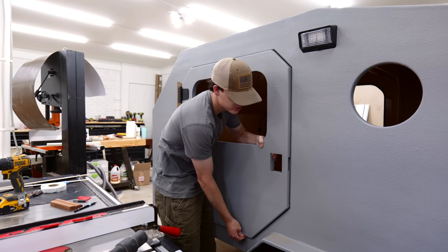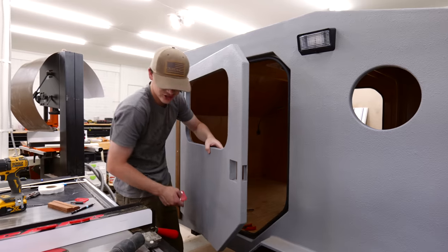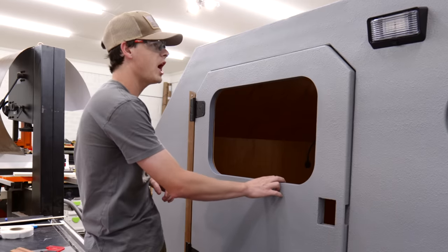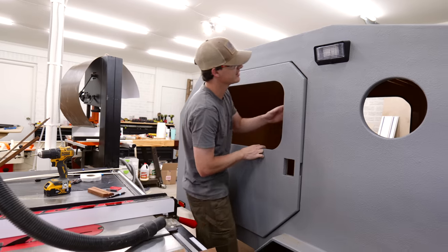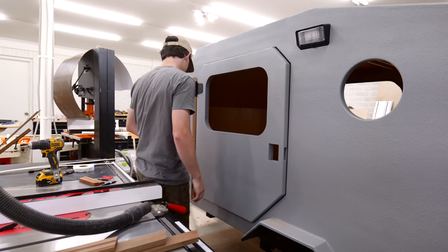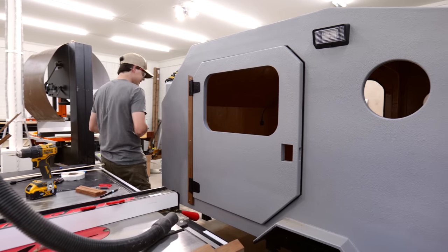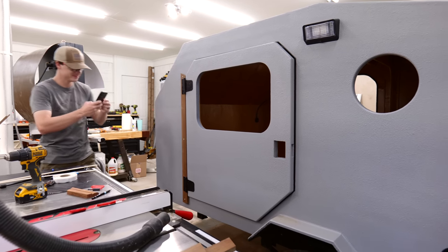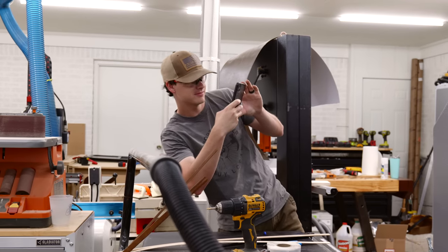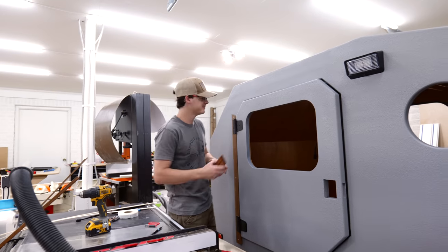Let go, it's just gonna stay just like that, and it's just gonna open up, and it's just gonna be absolutely world class. Look at it. Wow. Now that's a door right there. Proud parent moment. Proud parent.